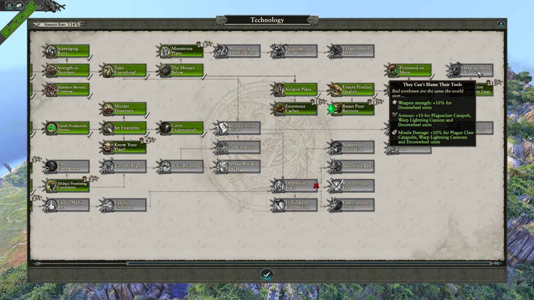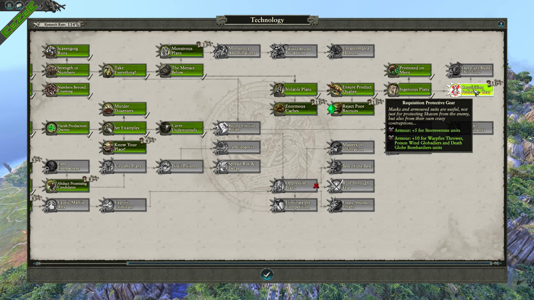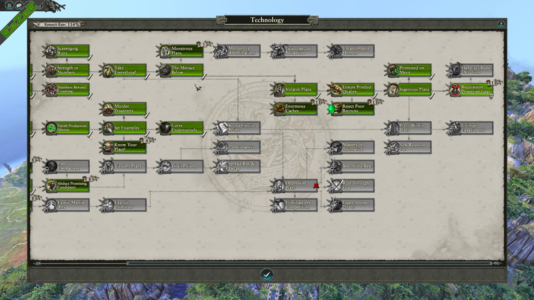Let's see, this is protective gear, which I don't care about. Missile damage for Plague Claw Catapults, that I do care about. Weapon strength plus 10% for the Doom Wheel units. Alright, so let's do this then, I guess. But I don't have an awful lot of Storm Vermin. Okay, maybe not. Hold on, what else have I got?